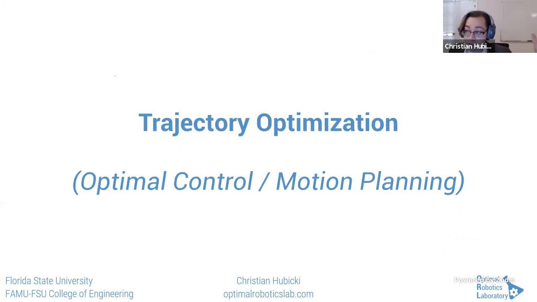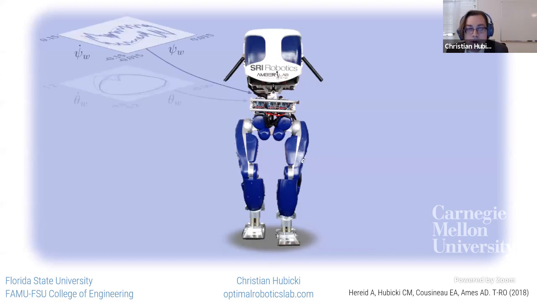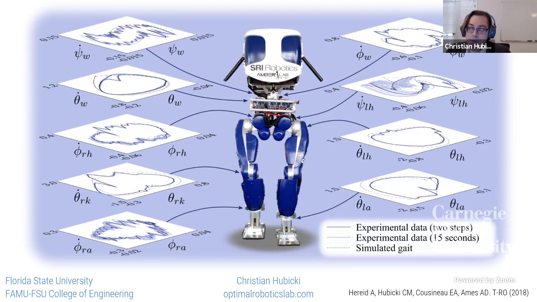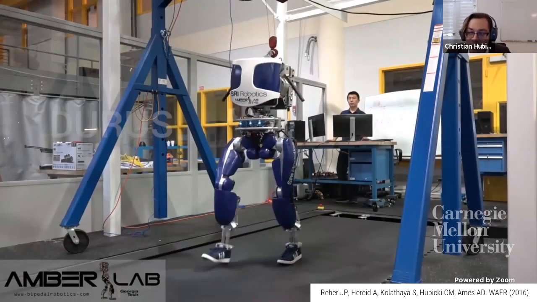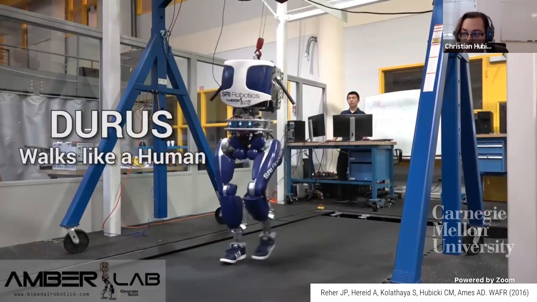People also talk about it in terms of motion planning or optimal control. I'll use the term motion planning a lot in this talk. Particularly, I've used trajectory optimization in the past for robots like this to come up with a walking gait that's as efficient as possible. If we try to come up with a walking gait that minimizes cost of transport, it'll spit out these joint trajectories, and that'll be a core part of a controller that makes the robot walk like this on a treadmill, okay?